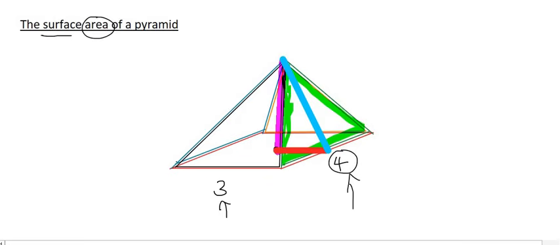So just remember, the summary of the video is, when doing surface area, the height that you want to use for your triangle is the slanted part that goes along the surface of the triangle, and not this purple part that goes from the top of the pyramid straight down to the bottom.